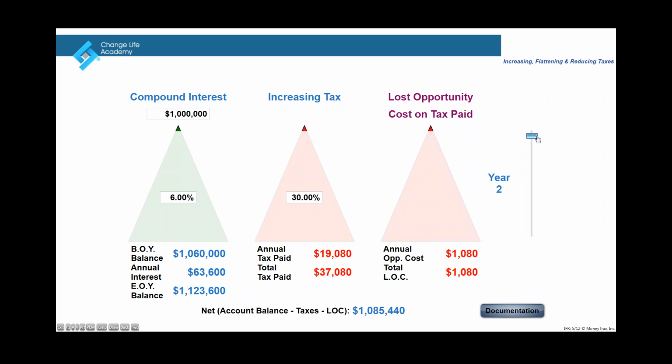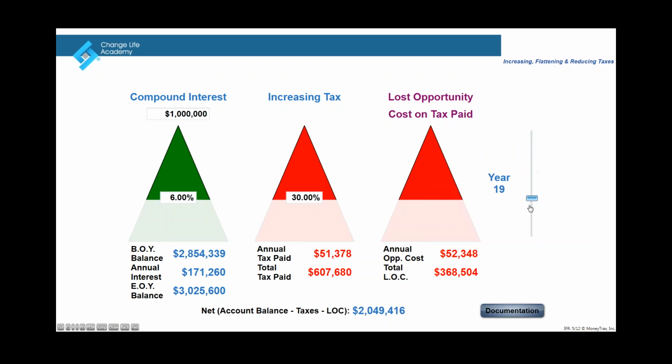So in year one, if we look at that, the money that we are paying in taxes each year could have been invested. So going down to that same 5 years, had we invested that $100,000 over that time frame at a 6% return, that could have been $12,000. That is our opportunity cost that we lost by having to pay those taxes. So fast forward 20 years, that's $427,000 that we could have earned on the $662,000. That's just interest that we could have earned on the $662,000 that we had to pay in taxes.